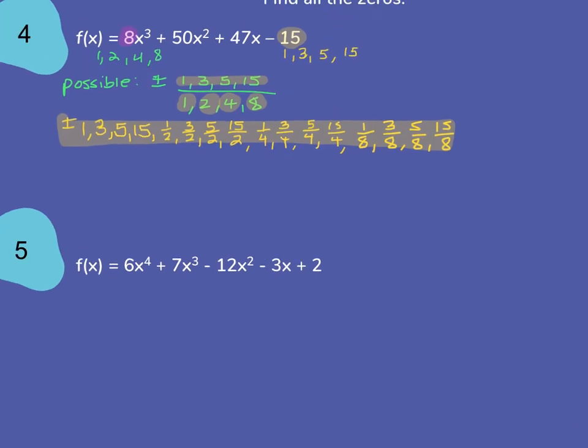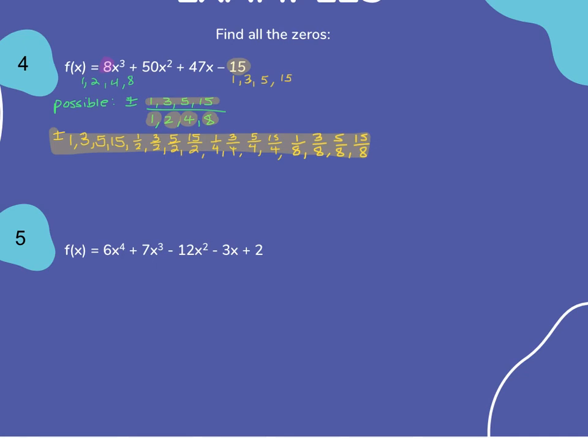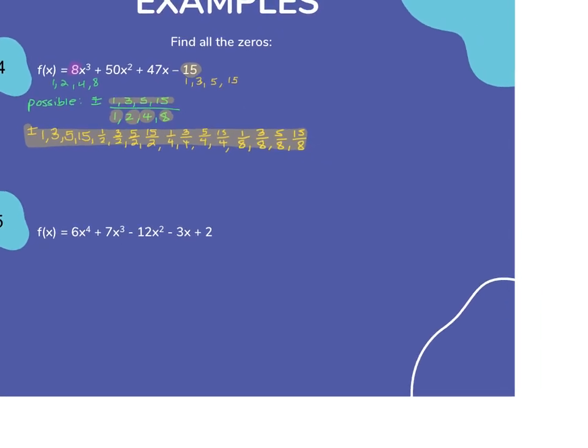So that's only the beginning, because now we have to find one of these roots that actually gives me a 0 on the outside. So I'm going to start testing. Now my advice is start testing the whole numbers because they're easier. It doesn't mean they're always going to be a whole number, okay?